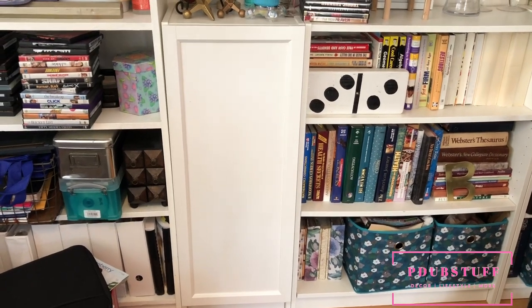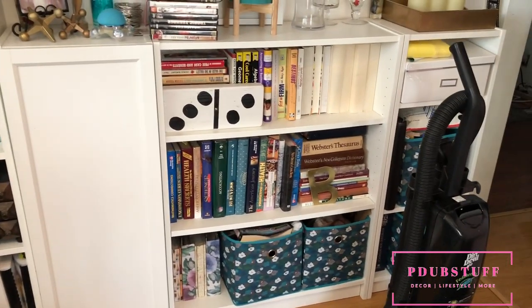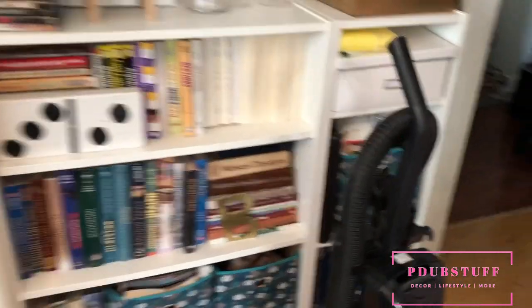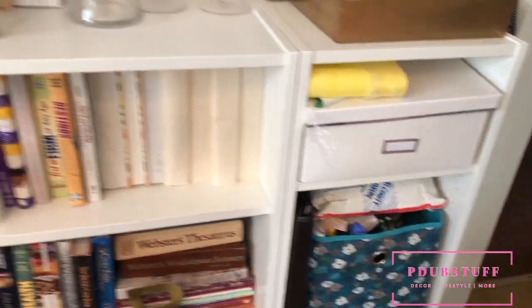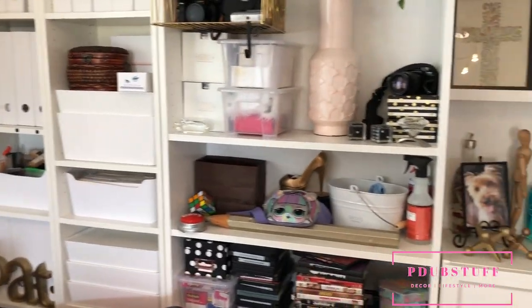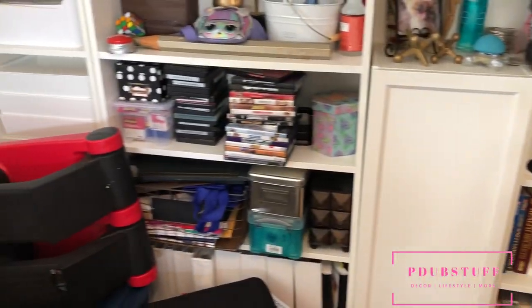Now that I have put that door on, I need to put one on the other side, which I don't have. So I'm going to take a trip to IKEA to get the door, because I only covered that cabinet because I wanted to hide all my DVDs, all my movies. But since I have so many of them, I'm going to put them in the other cabinet as well. Move all that stuff out and attach a door to that side as well.